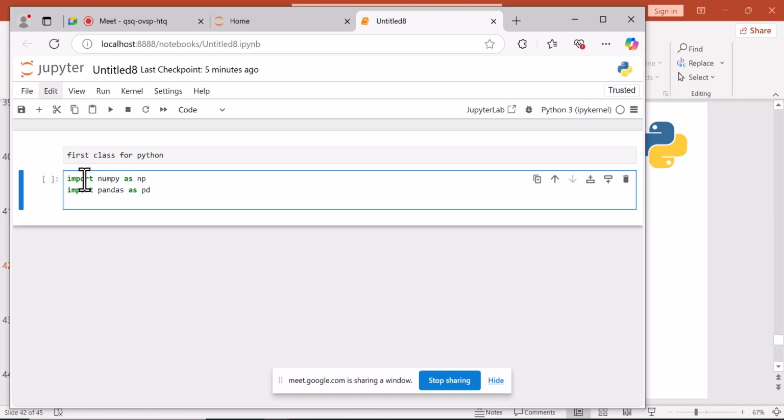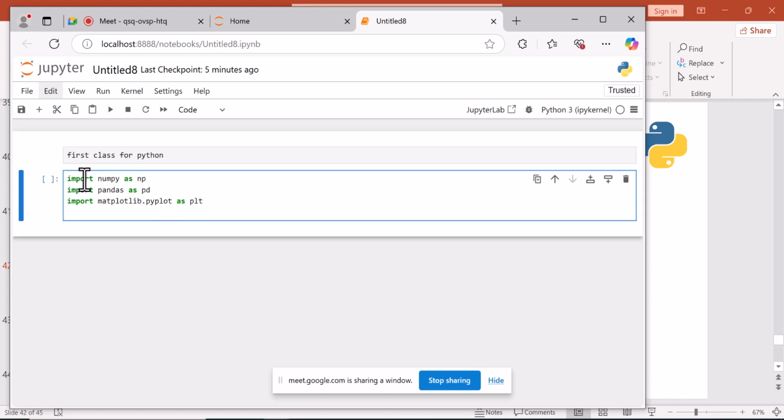Import matplotlib.pyplot as plt. If I like, I can import seaborn too as sns. Now, this code that you see is showing that we are importing all these libraries.